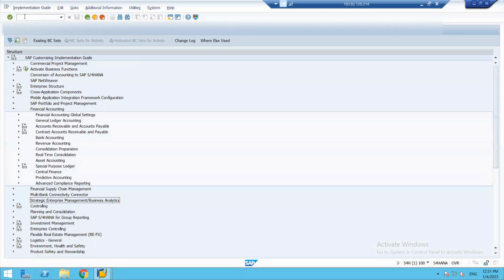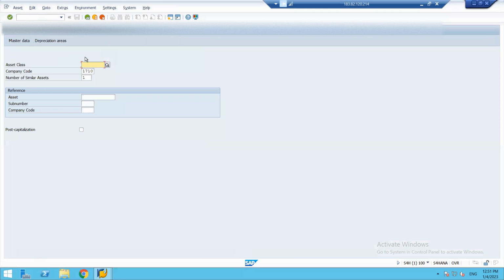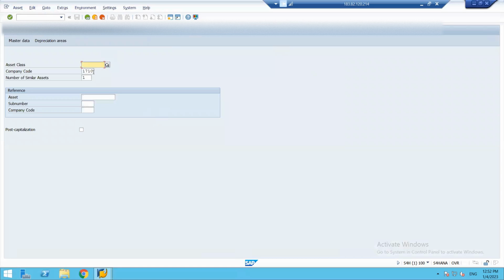Now let's go quickly and create a master data for our lease asset. So AS01 is a transaction code for creating the asset. First I need to change my company code, DO11.